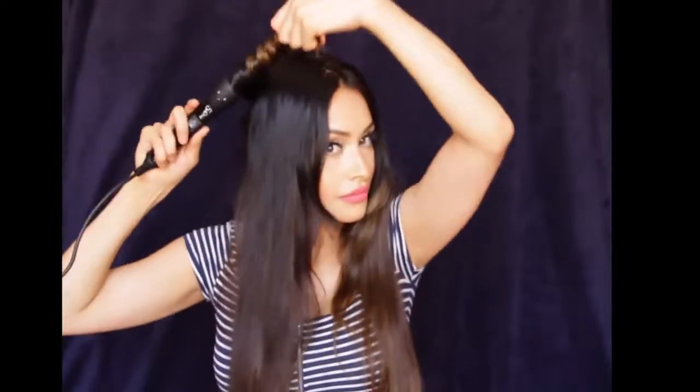So now your curls should be looking like this — really, really beautiful. Like I said, they're kind of larger up top and then they start getting smaller at the bottom so you have a really pretty end. Then I'm going to take down the top half and kind of brush that out because it gets a bit bumpy from being up in that little mini bun. Then I'm going to take about a half an inch to an inch piece of hair and do the exact same thing.